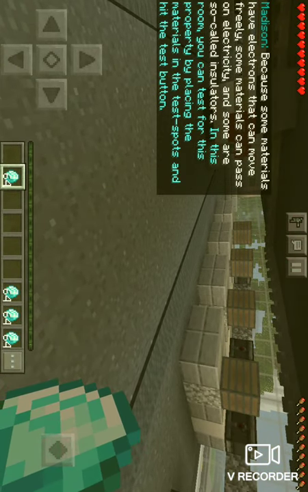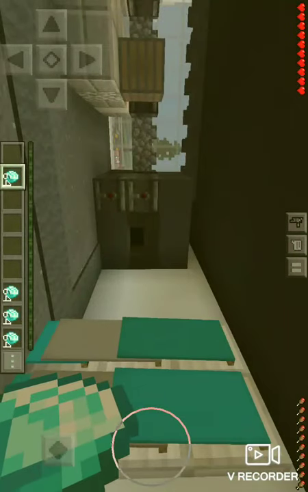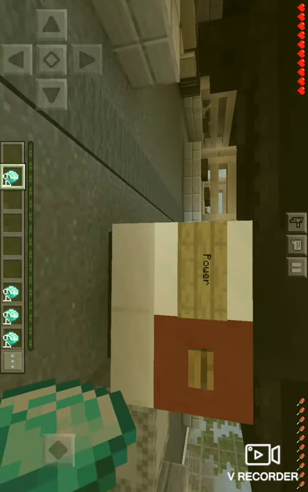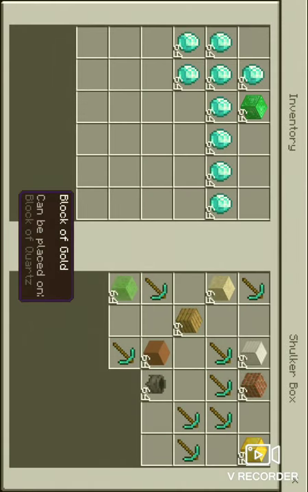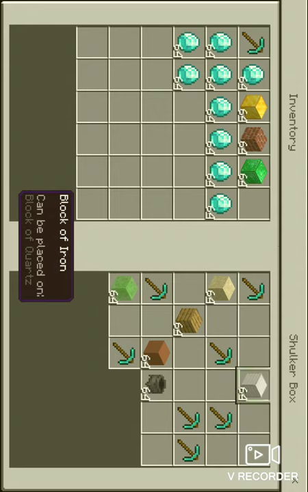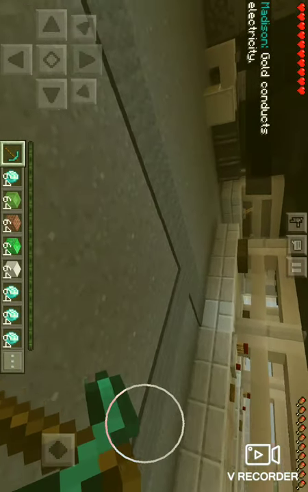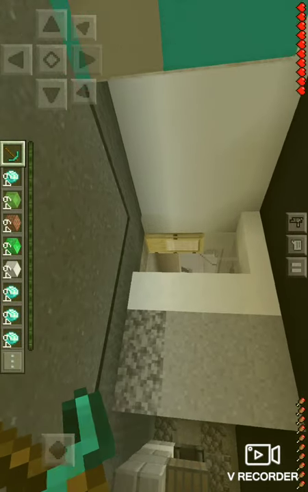Some materials have electrons that can move freely, some particles can move with electricity, and some are so-called insulators. In this room, you can test for the property by placing the materials in the test pots and hitting the test button. Okay. So where is this supposed to be now? Power? Happening. Oh my god. Who would have believed such things could be here? I'm sure taking the slime block. Slime! Oh wait, you can't place anything. This gold conducts electricity. Okay. This is enough, I guess. This is enough.